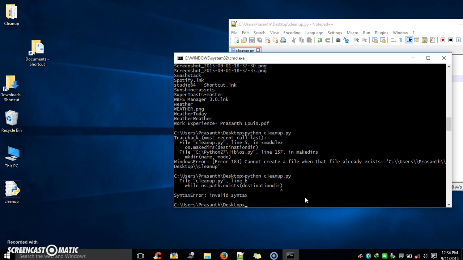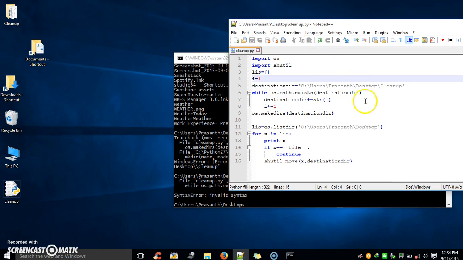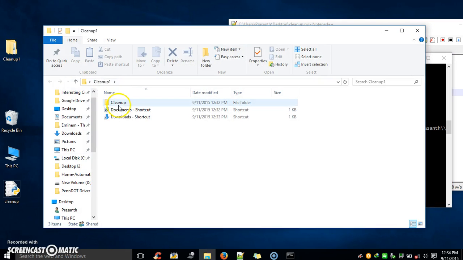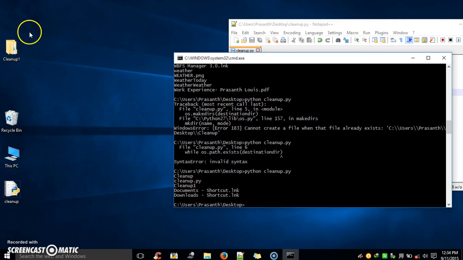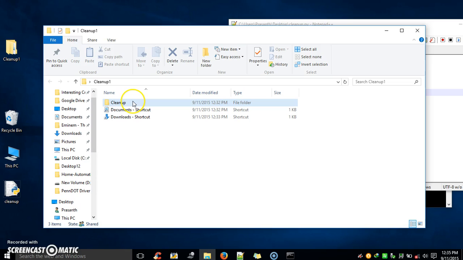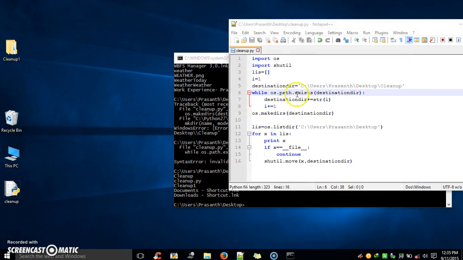So let's run it. Alright. And let's run it. So as you can see, all this stuff has been moved into cleanup1, your original cleanup folder, and your documents. Now if you run it again, it'll make a folder called cleanup2, and move cleanup1 into cleanup, and vice versa. It's just used so the same folder isn't being overwritten, since, like I said, we already had a cleanup folder, so I can't make another cleanup folder since this is already created. So instead of making cleanup, it makes cleanup1. That's up to you, how you want to implement your logic, but this is just a simple way to clean up your desktop.